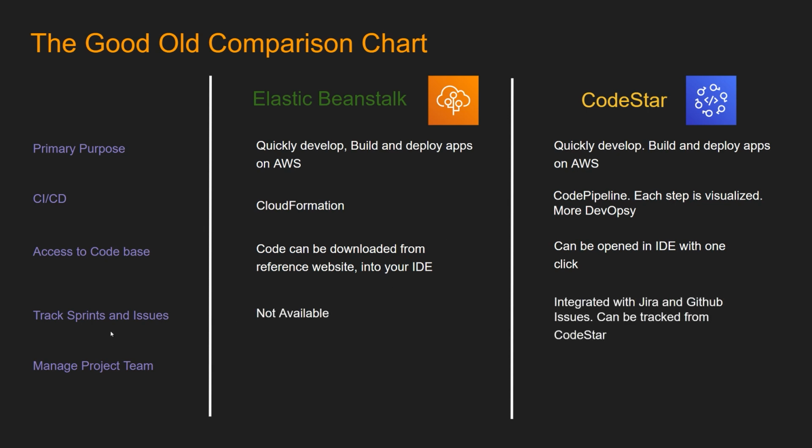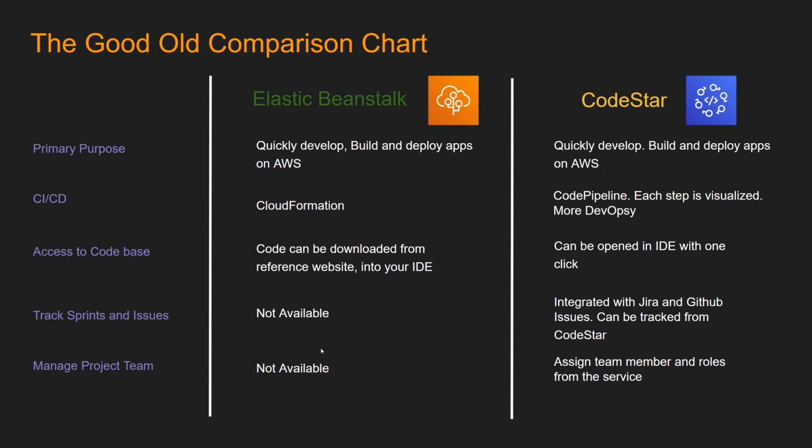And then these last two points are unique, especially tracking sprints and issues. I don't think any service provides that except CodeStar. So what do I mean by that? Let's say you deploy your website and then you want to change something. If you guys are working in agile organizations, you probably have a sprint in Jira or GitHub, and you track it there and you deploy the changes. CodeStar actually integrates with Jira and GitHub directly from the dashboard. You can open a sprint and track the sprint from the service itself, which is pretty neat.